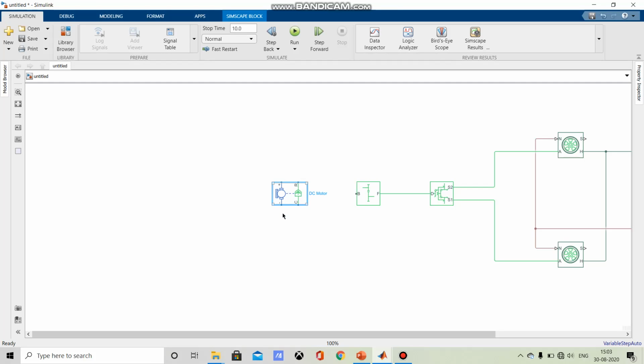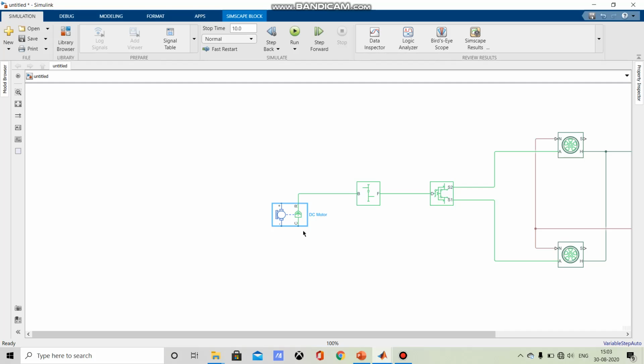So now this is having 4 ports. This is the positive, plus, minus supply. This is the output shaft. We will connect this R part to this P. So this is the output shaft of our motor. We will connect it to the input of the gearbox.